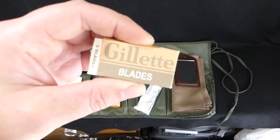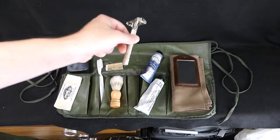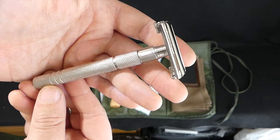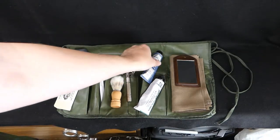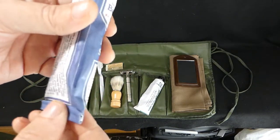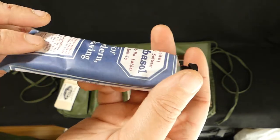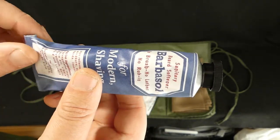The little packet for your razor blades — it does have five blades inside it. The razor itself — I'm yet to actually use this; I'll probably cut my neck to pieces when I have a go with it. And then you've got these two refillable tubes. These come empty and flat and you fill them up and then you roll them at the bottom. But they look quite smart — it allows you to have something that looks pretty good in the field when you're doing something for the public.